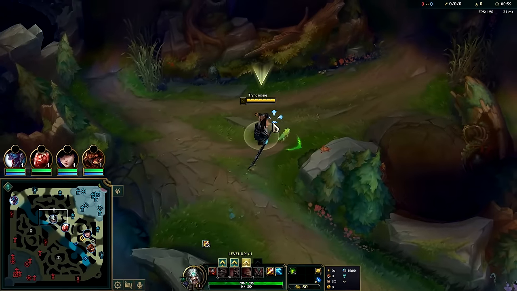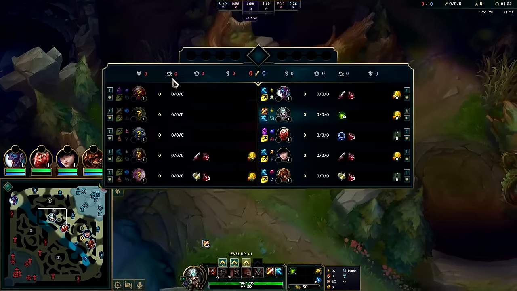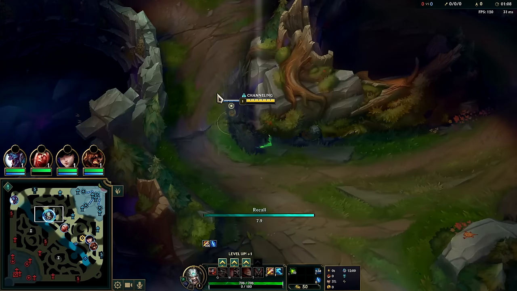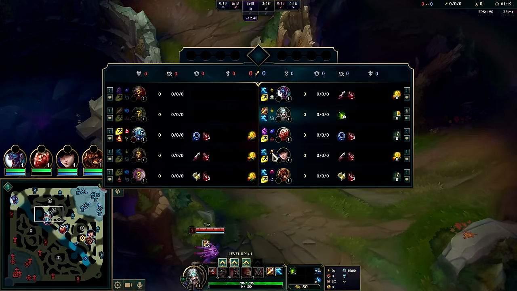Trin jungle is a bit of a slow starter, because his first clear isn't particularly healthy, but everything after his first clear feels pretty good as a whole. I'm gonna start on my red buff. You never wanna let Ivern get your red. It sets you very far behind and it sets him up for good ganks.